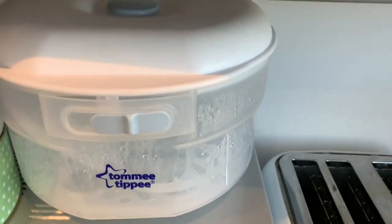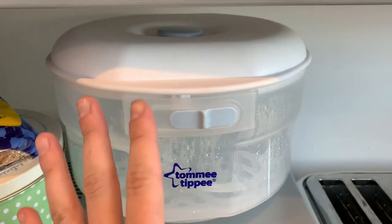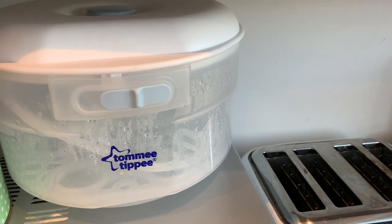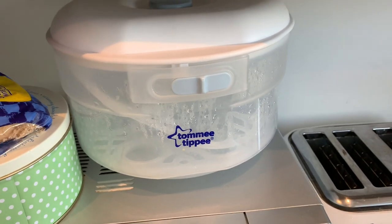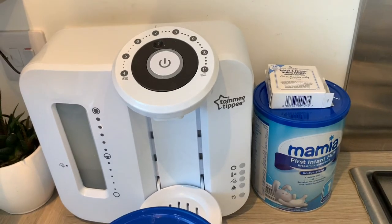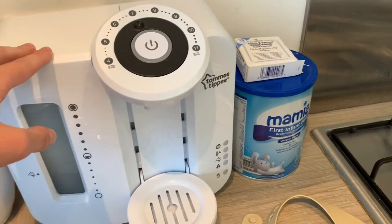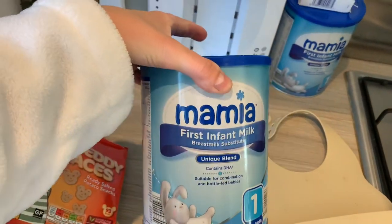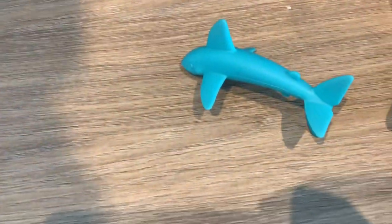We also need to take his Tommy Tippee microwave sterilizer, and I'm going to put all his bottles in there freshly washed and sterilised. We're just taking three bottles because he's only on three feeds a day and we'll wash them as we go — no point taking all five. Some people manage without a prep machine when going away, but we like to take it because it makes life so much easier. I'll empty it so it doesn't leak in the car. Then obviously we'll take a tin of formula, his silicone bib for mealtimes, and I've got a carrier bag for all his feeding stuff.